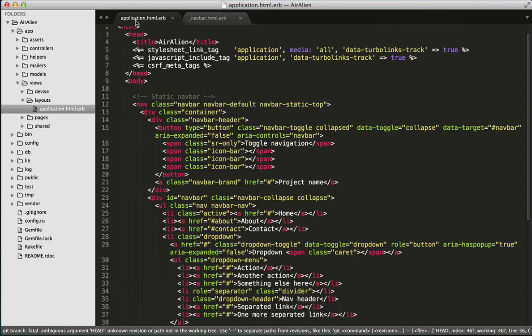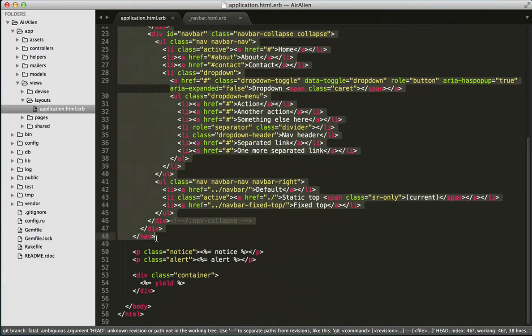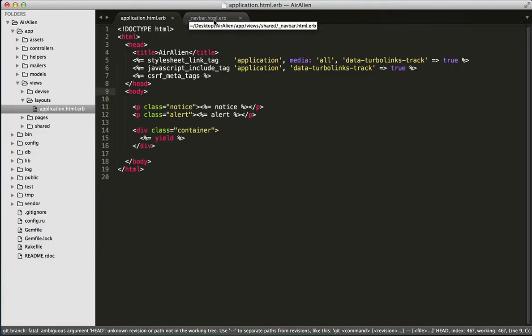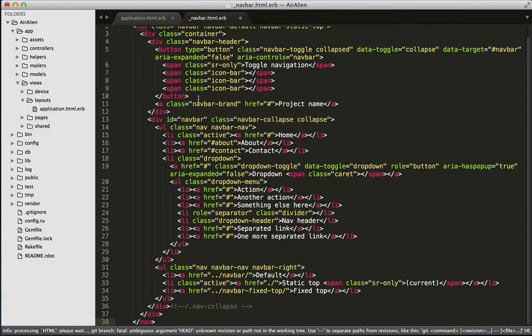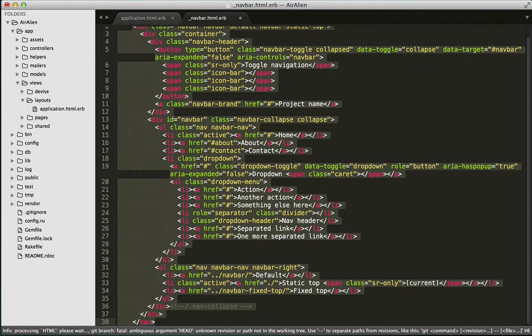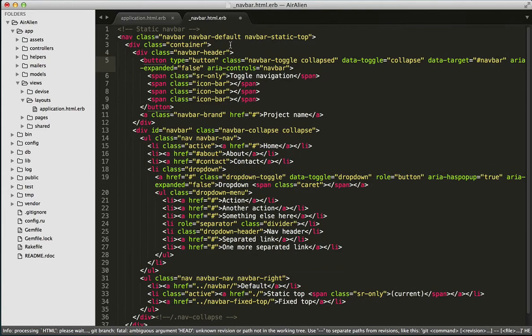So we use an underscore in front of the file name to tell Rails that this is a partial view. Okay, so go back to our application.html.erb, and I'm going to cut all of these and paste into here. All right, awesome, save it.